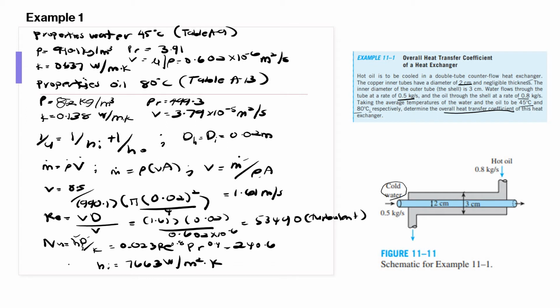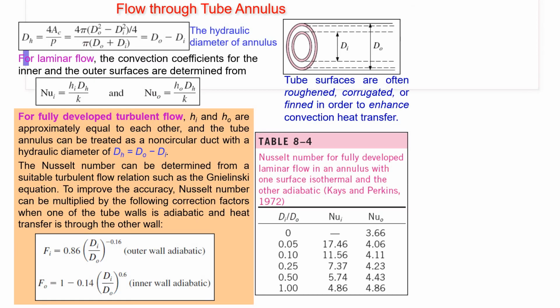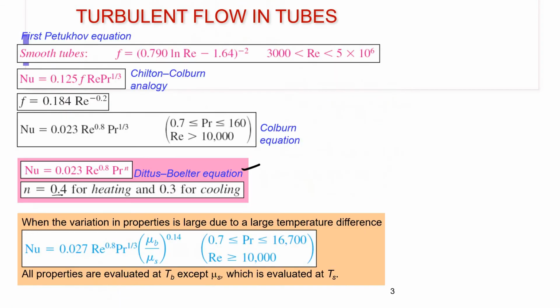So now we move to outer tube. So basically same, we need to get the hydraulic diameter first. So I mark this one is 1, this one is second. So hydraulic diameter for the outer tube is quite different because we need to consider the annulus space. So you can refer to this flow through the tube annulus. Basically if you want to get the hydraulic diameter of annulus, you need to use this formula. Dh is equal to D outer minus D inner.